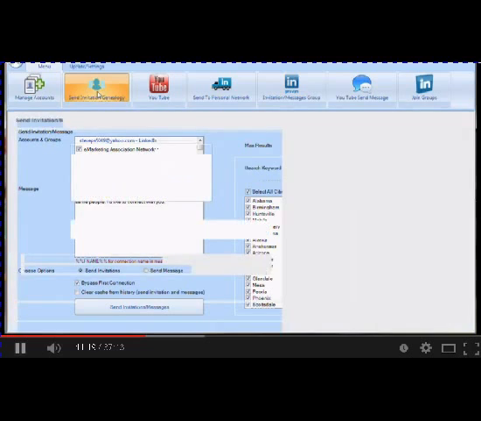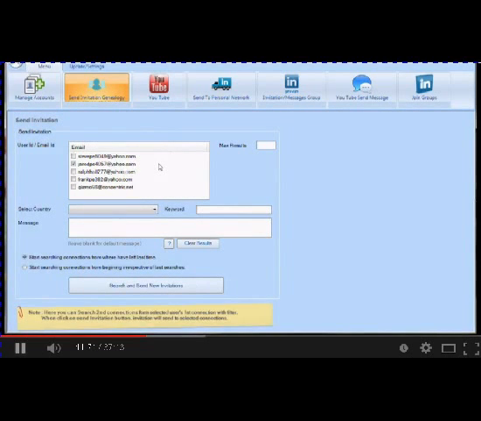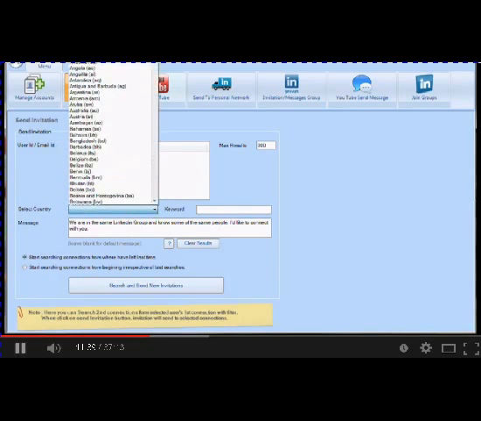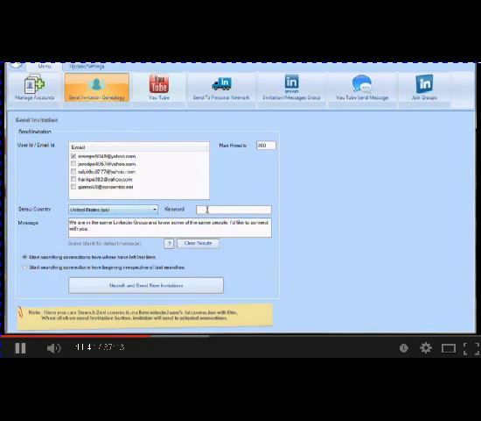Another major function of the software is what's called the send invitation genealogy. And here we can send a little bit more. We can send up to 300 a day. You would choose the account that you want, or you could choose multiple accounts if you have them. You choose the country. I always stick to the United States. Usually you don't need to put a keyword in here unless you really want to. It will take you a lot longer if you put a keyword in.